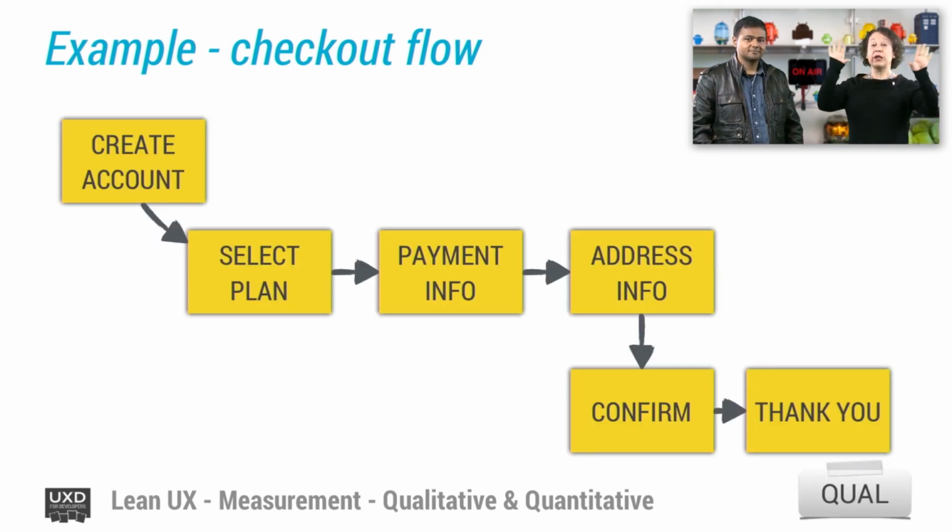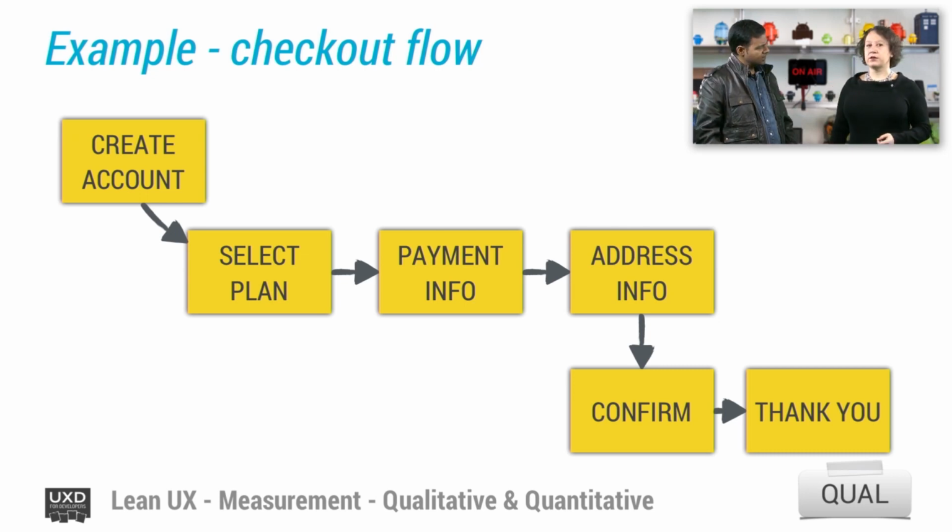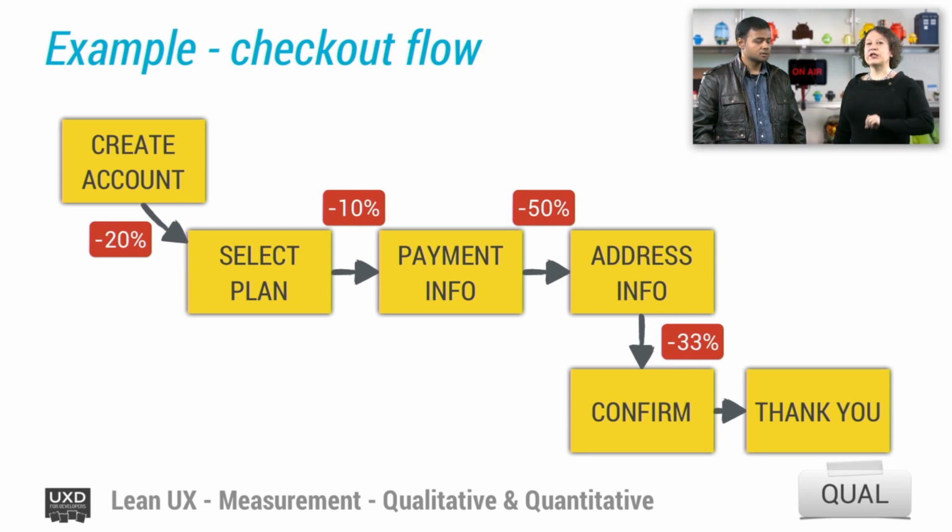So you can visualize your checkout flow as a funnel. Let's imagine that this particular flow requires people to create an account, select the plan they want, enter their credit card and address information, confirm the purchase, and then the final screen is the thank you screen. So you want to measure not just how many people make it all the way through to the thank you screen. You also want to measure the drop-off at each step of the funnel. Why is that? Well, it gives you more detailed information about where people are getting stuck.